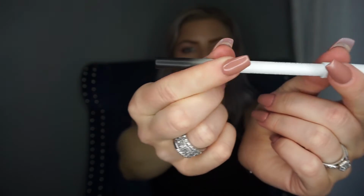This firm yet creamy formula glides with ease and creates a soft smoky eye and rich defined wing. Okay, so like I said, $18. Here's the packaging. It has kind of an ombre.